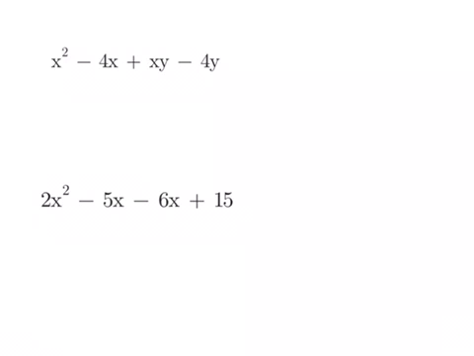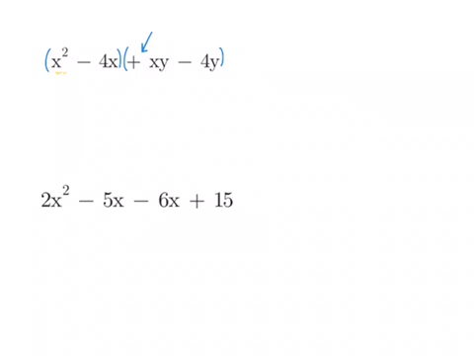Now we're going to take it one step further and completely factor these. It's called factoring by grouping because that's what we're going to do. We're going to start by looking for a GCF. You can see that in the first one, all 4 of my terms don't have the same thing in common. So I'm going to group the first 2 terms and group the second 2, making sure to leave this sign with the third term so I know if it's positive or negative. And then I'm going to factor each group separately.